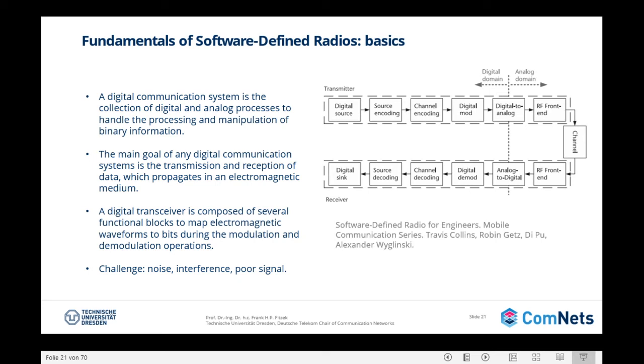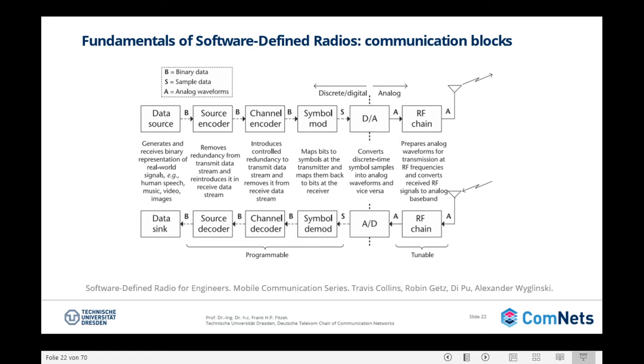So in order to quantify how good our medium is to propagate a signal, we have what is called the signal to noise ratio. That is going to give us a measurement of how good our medium is to transmit a signal. Let's review the function of every building block of a communication system.